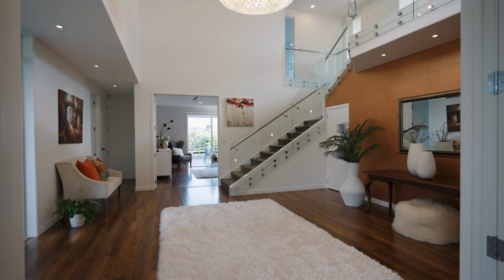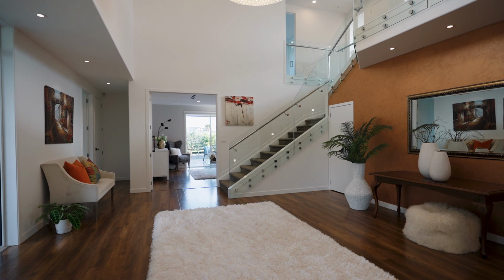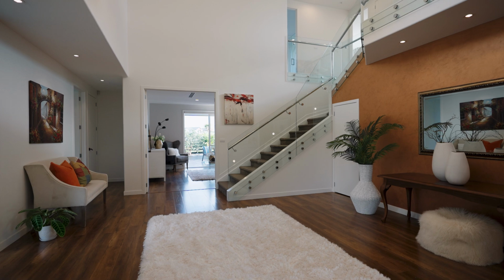So what I can say about the homeowners in this property here is that they are motivated to meet the market. They're committed to selling. They don't want to own the property in the next 3 months. And that's one of the upsides of this homeowner here on this property, is that I have vendors that are willing to meet the market and they're willing to listen to market feedback. So all I need is for you to come, give us your opinion on price, and I can sit down with the vendors and we can try to get a deal done.